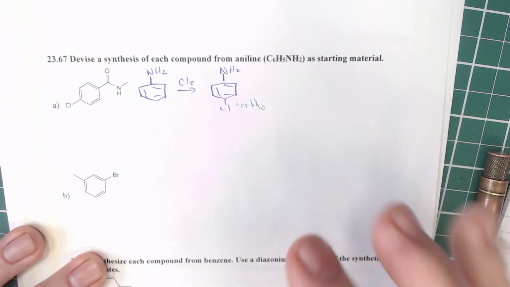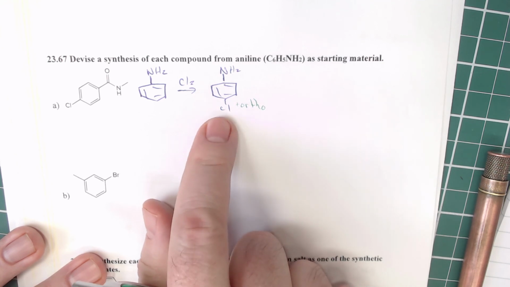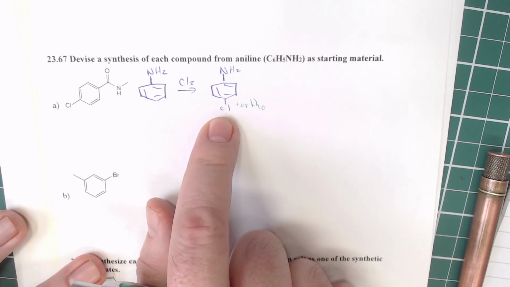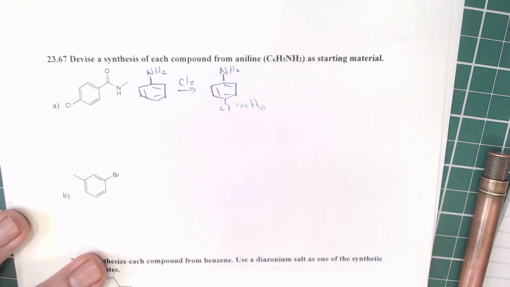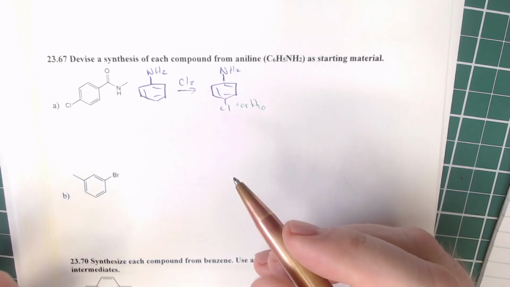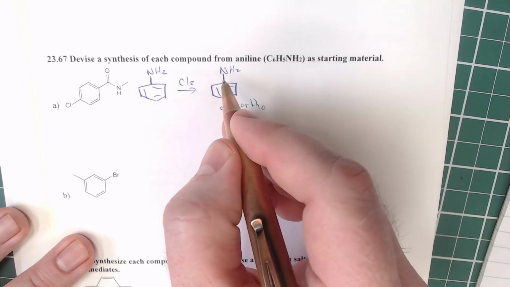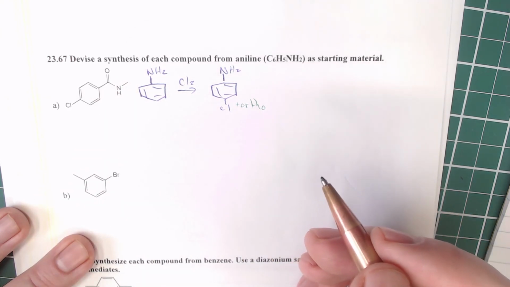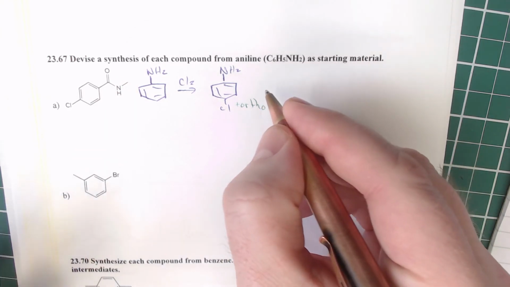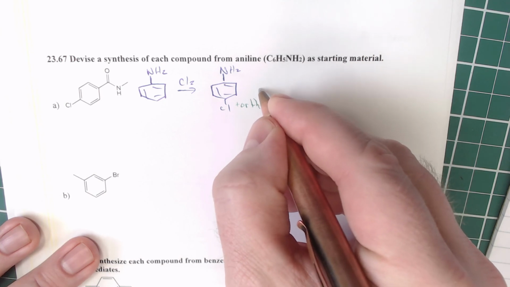And the reason I mention that is at this point, you would have to do probably some chromatography to separate out the ortho from the para. I think if you don't do this, you're kind of leaving out a critical part of your synthesis. So, all right, now that we've got the chloro group, we just need to convert this into this group. And that at first doesn't seem very viable, but we're going to make this into the diazonium salt.